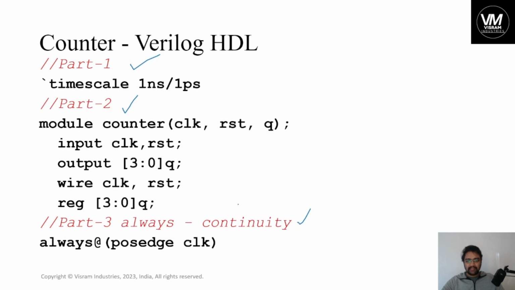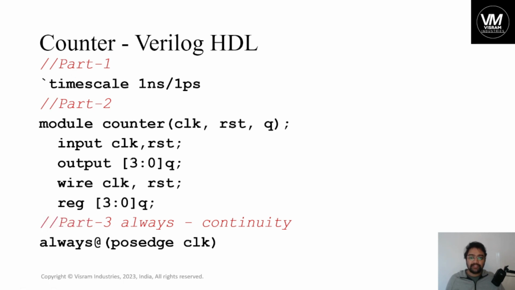Very simple, guys. To understand Verilog HDL in a better way, let us divide this entire syntax into parts. What is the first part you need to write? You need to mention the timescale units. Don't worry about why we write this `timescale and 1 nanosecond. These are the syntax and keywords. I'll explain it.